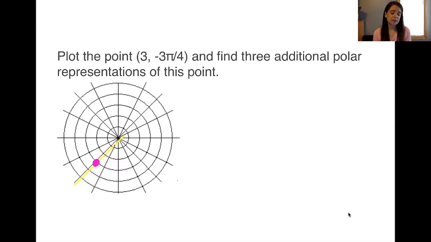Now there's actually an infinite number of ways we could describe this coordinate in polar form. This is something I'm going to ask you to do both in your homework this week and then next week on our review and assessment. But what I would like you to do is make sure you're staying between negative 2 pi and positive 2 pi. So what we can do is write this coordinate where we have a positive angle. If we were to rotate normally in the positive manner, we would call this angle 5 pi over 4.